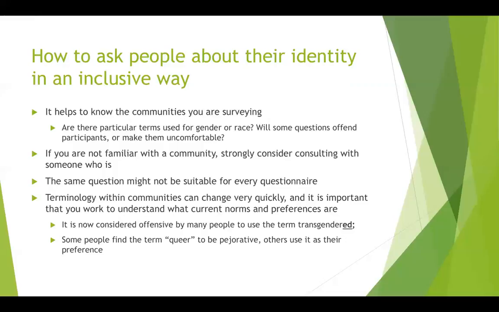I think it's really important to be aware of the fact that terminology within communities can change very quickly, and it's important that you work to understand what the current norms and preferences are. And I think you give some examples here, right, that the term transgendered, we used to hear that a lot, and now it's considered offensive by many people. Not everybody, right? There are arguments back and forth by folks who identify as trans, but again, depending on your positionality, you might want to choose the term that's going to be potentially the least offensive. Similarly with the term queer, some people find that term to be pejorative, others really prefer that term. And so it's helpful to just know these things, so that you can make an informed decision as to what you want to use. So again, this involves knowing your community.